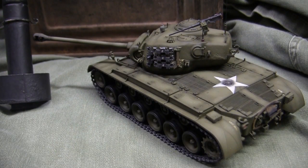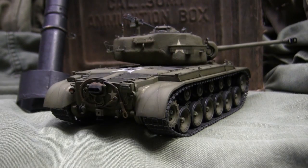Now, even though this kit is arguably a lot simplified compared to some of the other offerings on the market, namely that from the Bronco kits, the Tamiya T26E3 still assembles very well and is still a relevant kit in order to build into a nice representation of a T26E3 Pershing. And with that, that wraps up this model showcase video for this 1/35th scale Tamiya T26E3 Pershing tank.